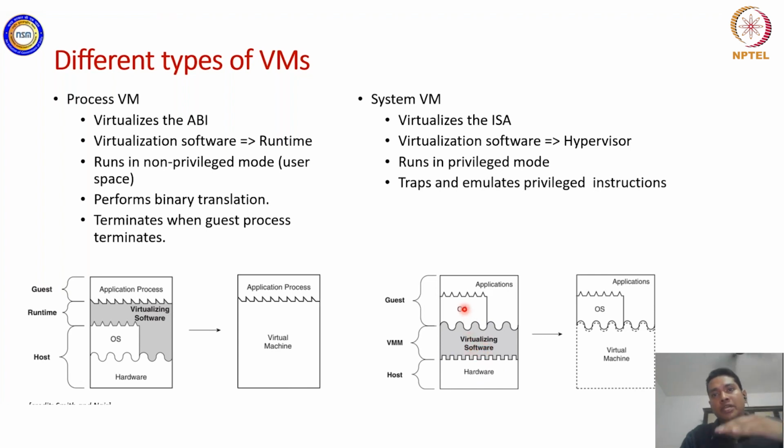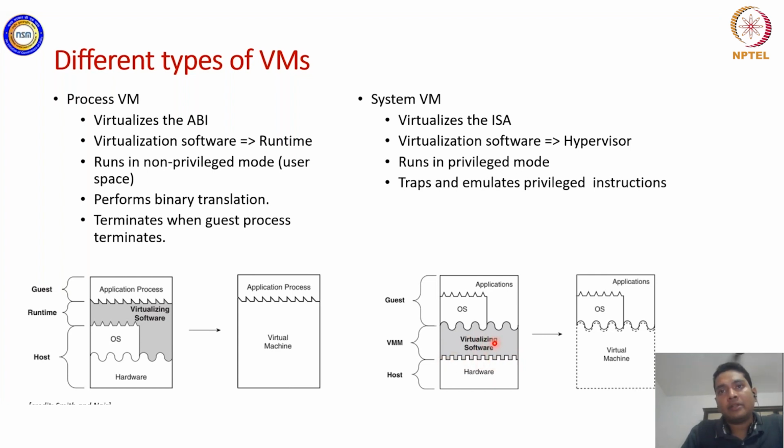and so if you see the hardware, this interface between the virtual software, that means the system level VM or system VM, and on top of that you have the operating system and applications. So the operating system and applications are looking at this interface, which is the system interface, and let's say user ISA. So this is the ABI for your application, and this is your system interface, or ISA interface, for your OS. Now what it is doing is that the OS will issue privileged instructions as it was doing on its native hardware, but now the virtualizing software is translating the ISA to another ISA interface. Let's say this is the x86 ISA interface, and this is the ARM ISA interface.